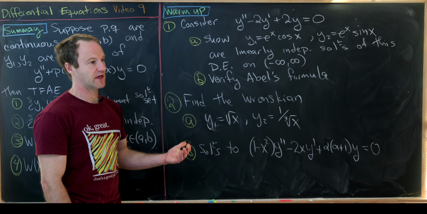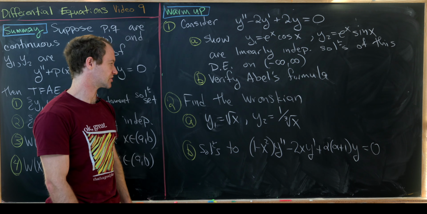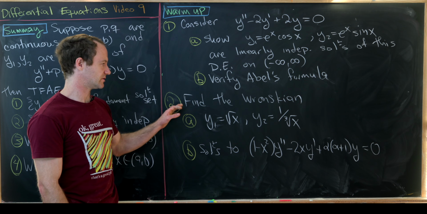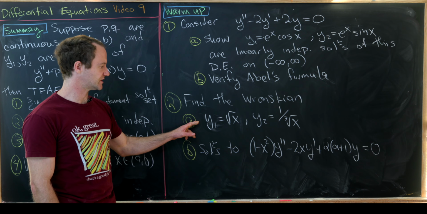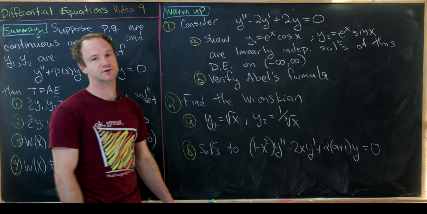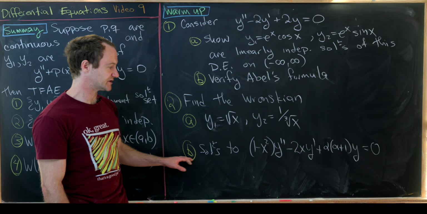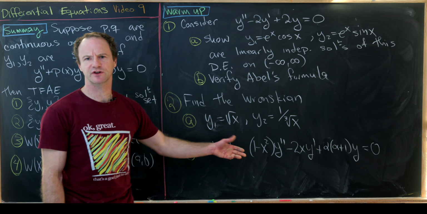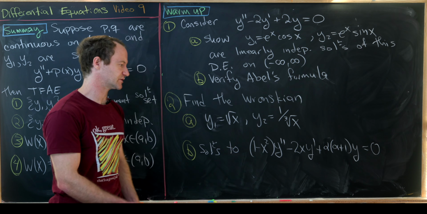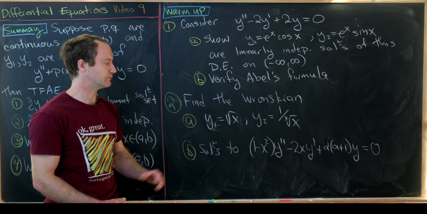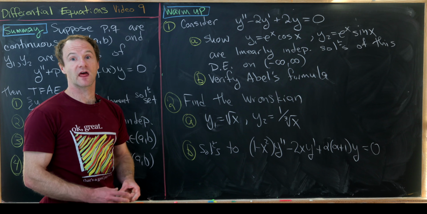So verify that the Wronskian that you get from these two functions is the same you get from the built-in differential equation. And then the second problem is to find the Wronskian in the two setups. So for these two given functions, y1 is the square root of x and y2 is 1 over the cube root of x. And then for this other case, where your functions are the solutions to the following differential equation, which is known as the Legendre differential equation. So we've got 1 minus x squared times y double prime minus 2x times y prime plus alpha times alpha plus 1 times y equals 0. And that's a good place to stop.